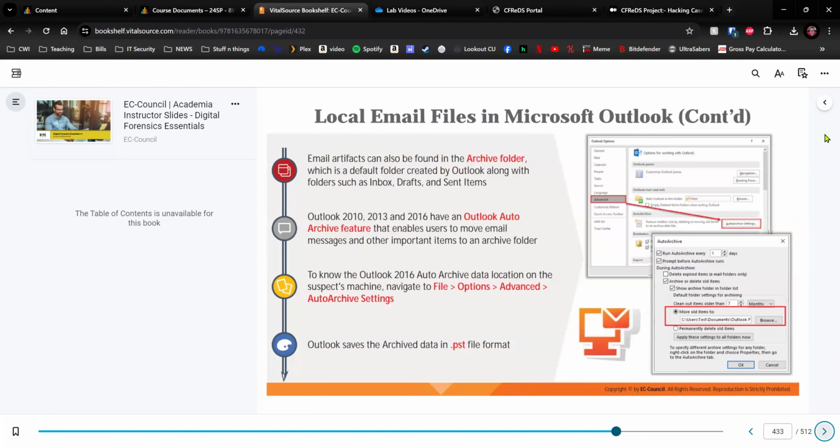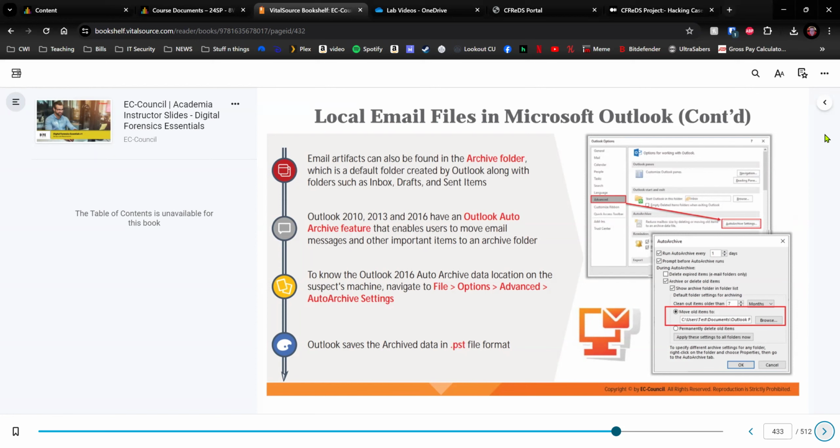Email artifacts can also be found in the archive folder. That's the one I was just talking about, which is a default folder created by Outlook, along with folders such as inbox, drafts, and sent items. You can see that graphic on the top there. Outlook 2010, 13, and 16 have an Outlook auto archive feature that enables users to move email messages and other important items to an archive folder.